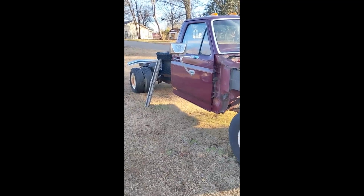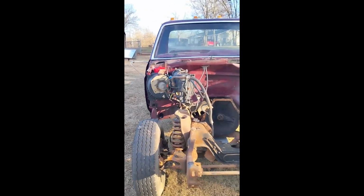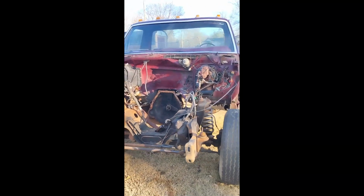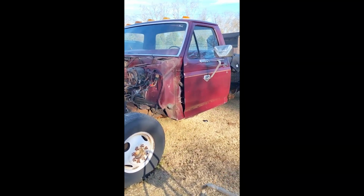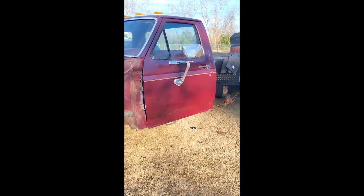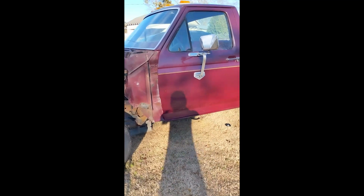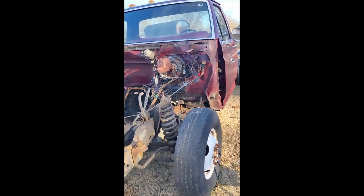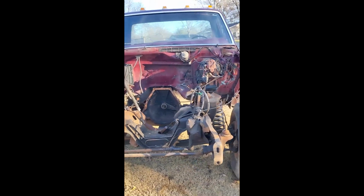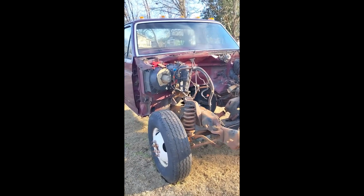We got content coming. If you go back and look at some of my videos and my shorts, you'd see this truck when we went and picked it up. We call it Top Hat. And you're wondering what is going on with it. But we are basically just redoing the whole truck. My brother-in-law is building a 460 to the hills.